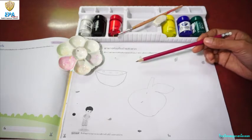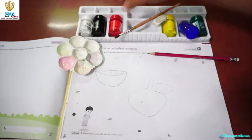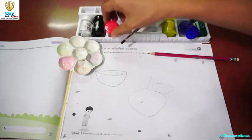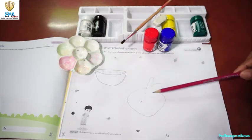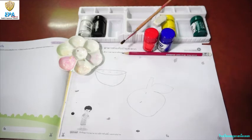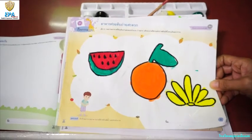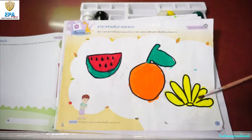After drawing the foods or fruits that are easy to excrete, you can color them using your paint. You may use red and combine it with other colors to come up with a color that matches the color of a watermelon or an orange. Now if you are ready, I will show you the finished example. This is now our finished example. This is the watermelon, an orange, and a banana. These are fruits that are easy to excrete. It's beautiful, right? You can make your artwork more beautiful than this one by making it clean and more colorful. Now if you are ready, you can now start making your own artwork.